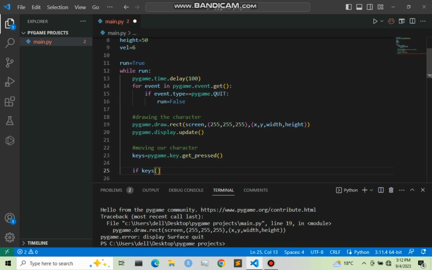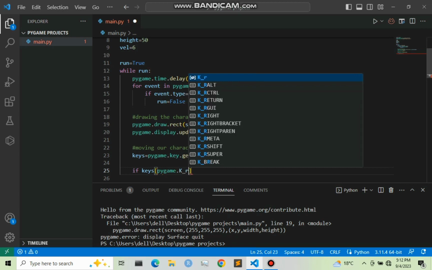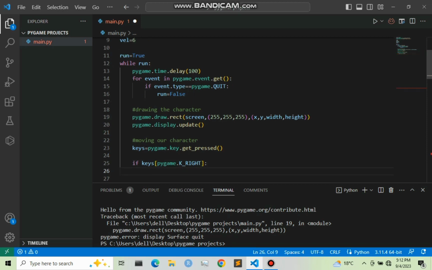So that is keys, then pygame.K_RIGHT in capital letters. We want our character to move in the right direction. So that is x, and we are going to add, x += vel, a velocity that is 6.